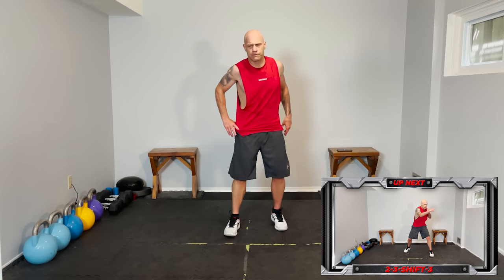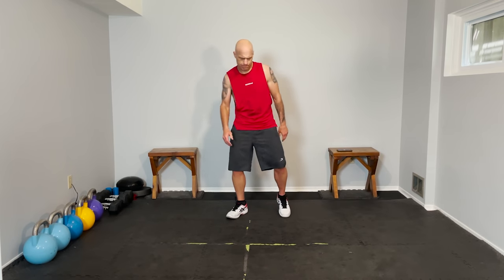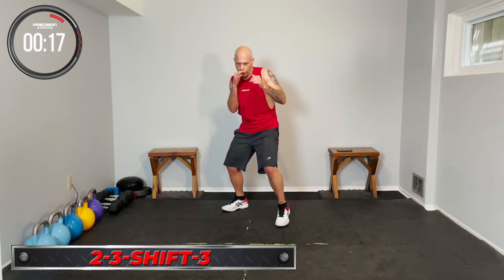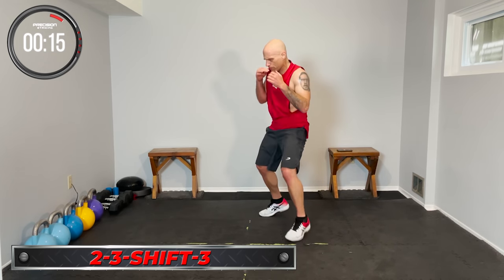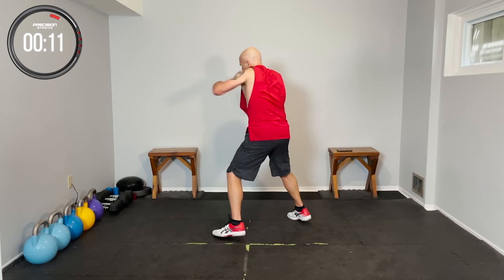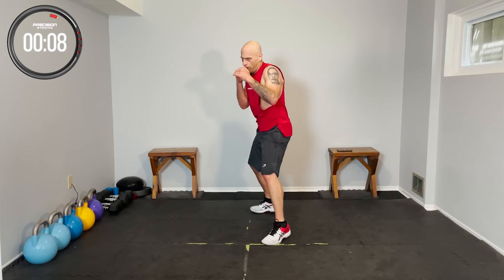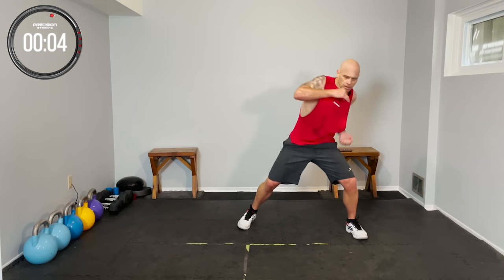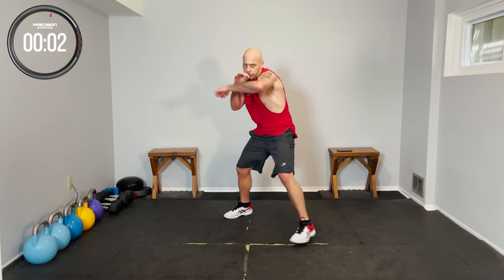All right, combo, cross, hook, shift to the left. Shovel hook to the body. 2, 3, shift left, 7. That's it, cross, hook, shift, shovel hook. You're gonna step to the left, that's the shift. Cross, hook, shift, 7. Cross, hook, shift, 7.